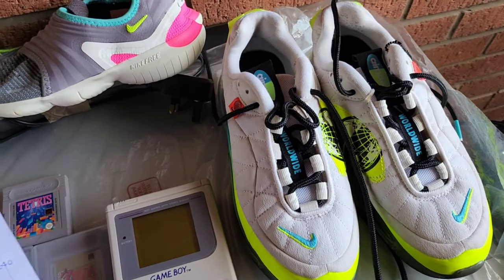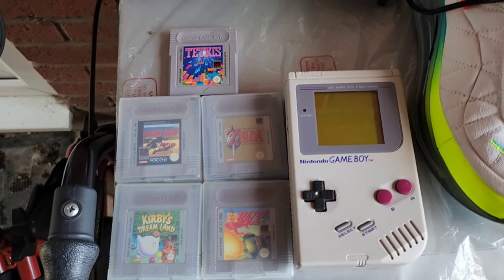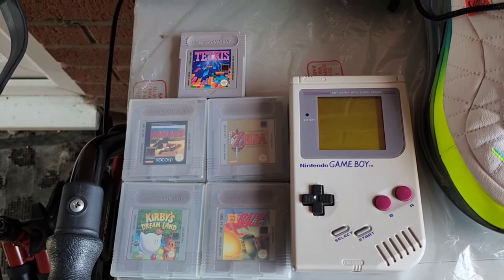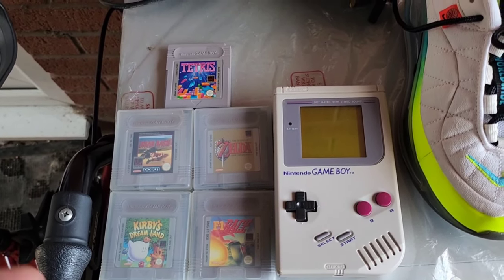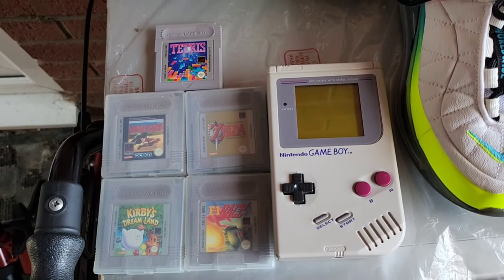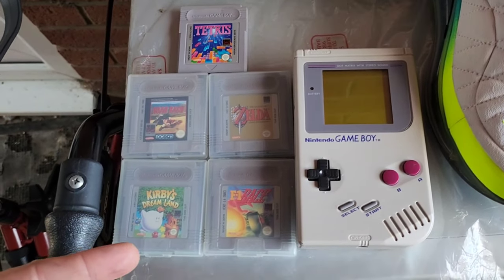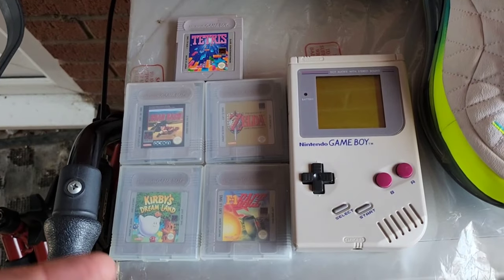The last item came from one of the last jumble trail houses. It wasn't even on her stall - I was just talking to her because there was nothing I wanted, mostly kids' toys and teddies. I said it was a shame I was really looking for some retro stuff, and she said she had a retro thing. She had a Game Boy. I asked if she was selling it and she said it depends on the price. I bought it for myself, but these will never go down in value, so if I could get it for the right price I know I can get my money back.